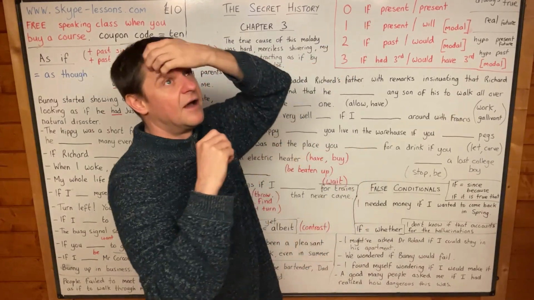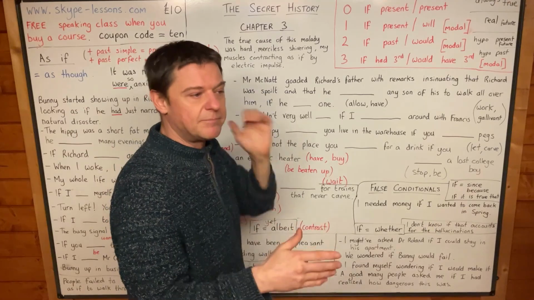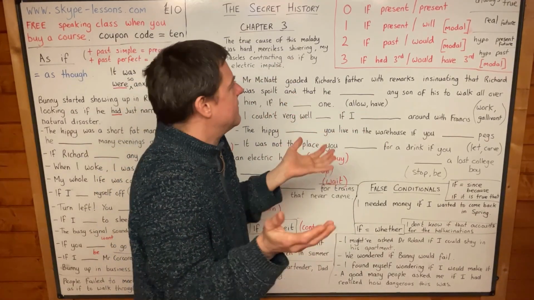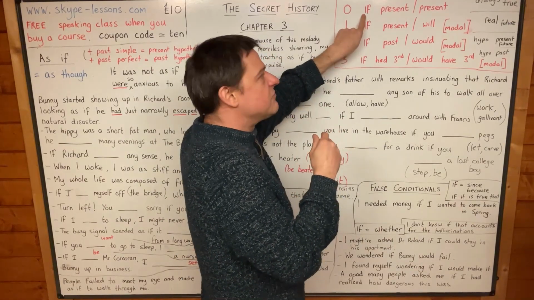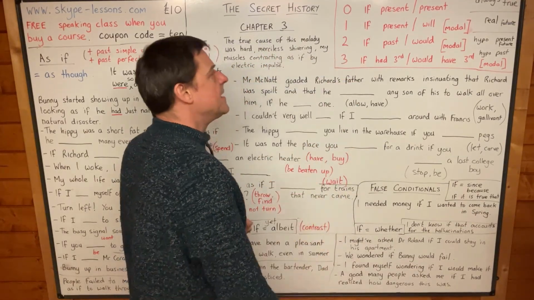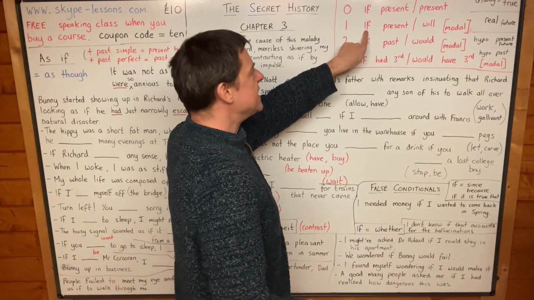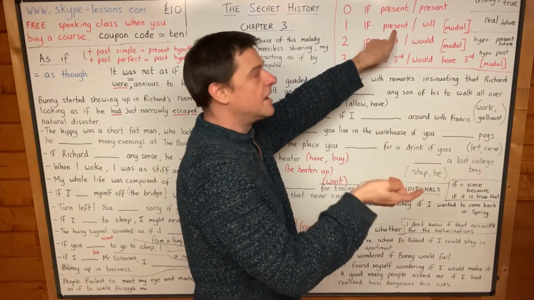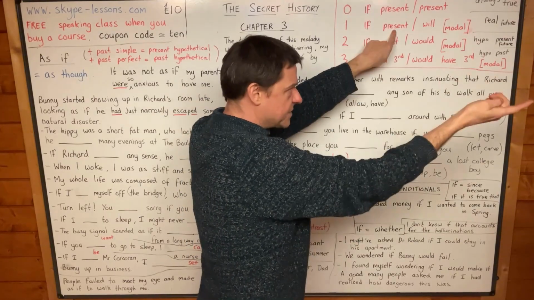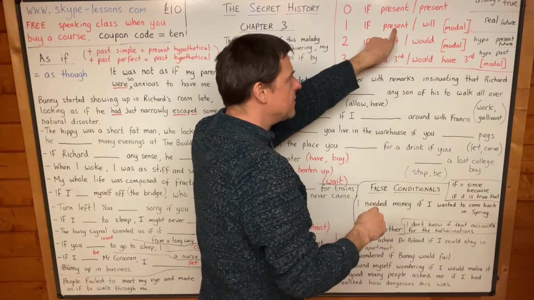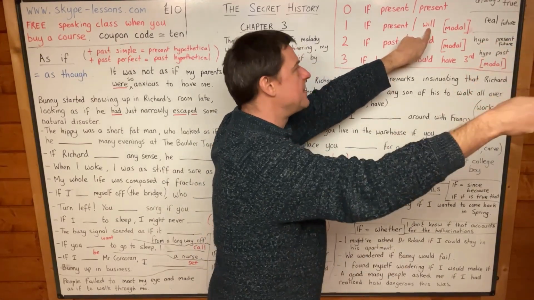When it's cold, I put on a jumper. If it's cold, I put on a jumper. That's always true, and so if is really when in 0 conditional. First conditional is for the real future. If it is hot tomorrow, and notice I use present tense for tomorrow. I don't use will in the first part. If it is hot tomorrow, we will go for a picnic.